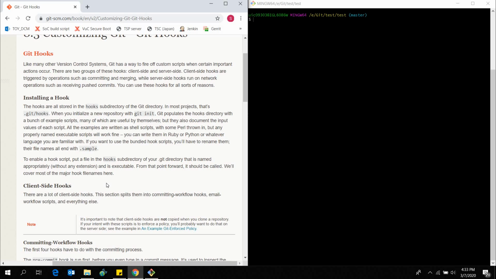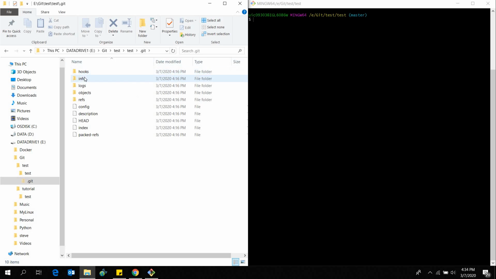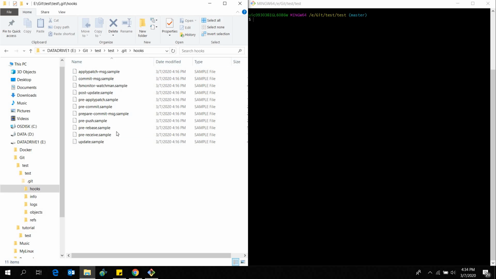some Git command or after you perform some Git command. For example, a client-side hook is actually a hook in our local repository. When you come to this Git repository, in the .git folder, there's a subdirectory called hooks. Inside the hooks folder, there's a bunch of shell scripts which can be enabled. Notice that each of the shell scripts ends with .sample. When a shell script ends with .sample, it means that the hook is not enabled. If you want to enable the hook, for example the pre-push.sample hook, you can just remove the .sample, and this will enable the pre-push hook.